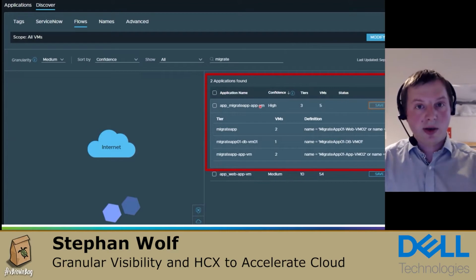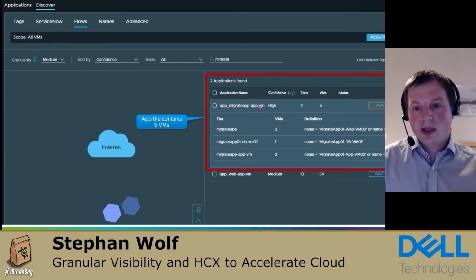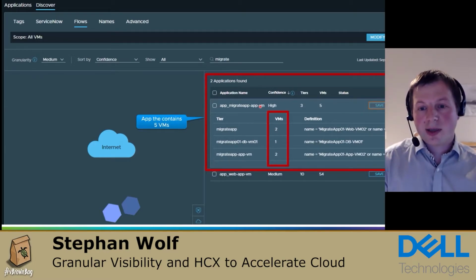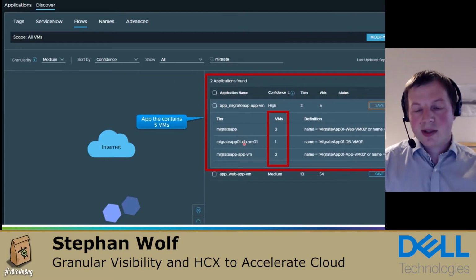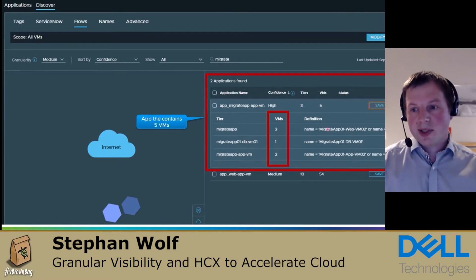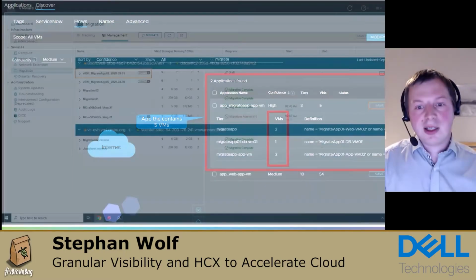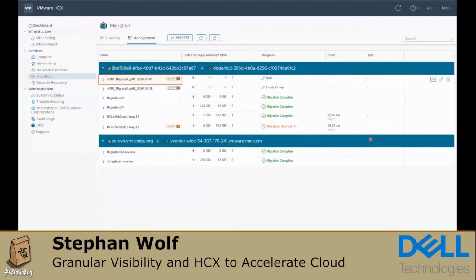For example, here our application contains 5 VMs: the application layer is 2 VMs, the database is 1 VM, and the web layer is 2 virtual machines. Once we have discovered and grouped these together, we can export this group via script to HCX.